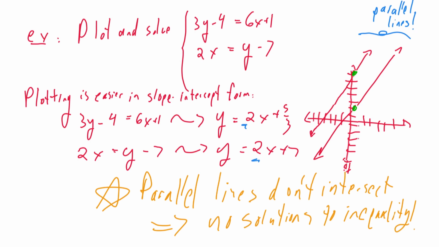So this is another case of when plotting can be very, very convenient for us. It gives us some sort of geometric information about the lines, which we can then use to infer, okay, roughly where do the lines intersect? And in our case, we see that they're parallel, so they don't intersect at all.